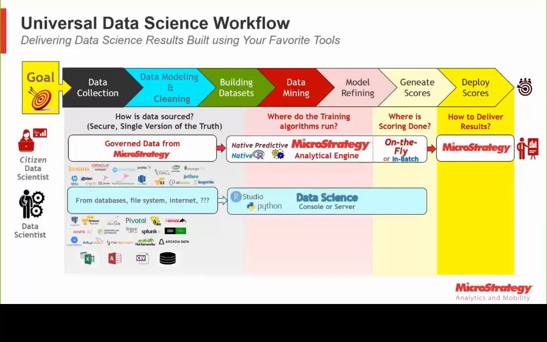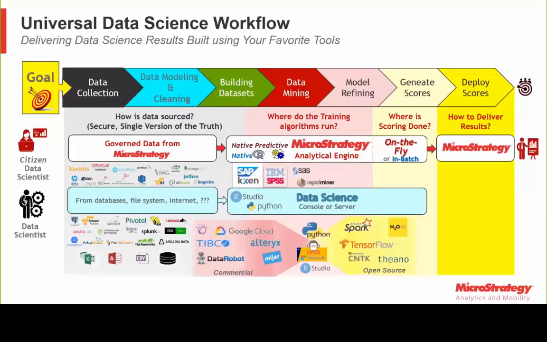Data scientists will then use either their R console, or their Jupyter platform, or a data science server to do their data science work. MicroStrategy supports a number of different tools in this area for doing data science. In fact, most data scientists will stop at this point. Once they've built their models, they often don't think about how to get those scores out to users. When they do scoring, about 90% of the time that scoring is done in batch. You give the data science team a bunch of records, they'll score them, and they'll return those records with a new column or a new table that has scores for each of the elements in that report.